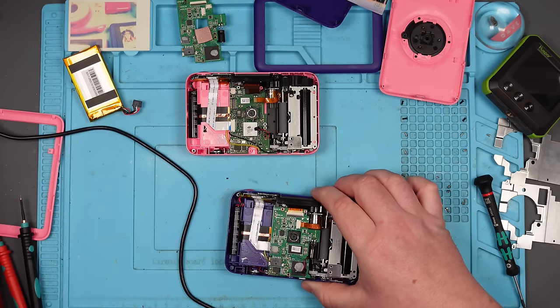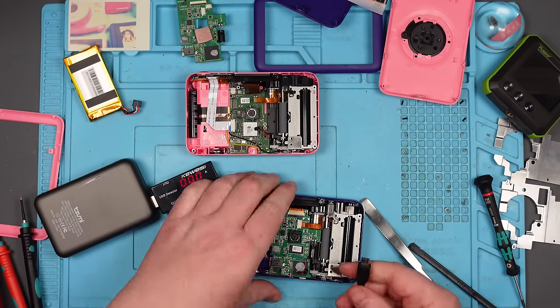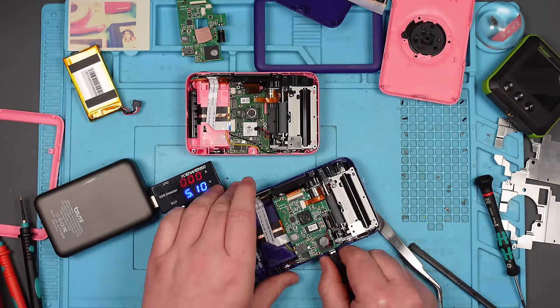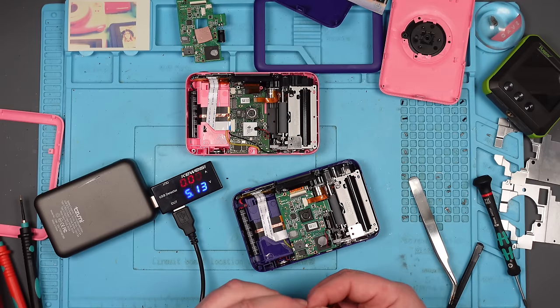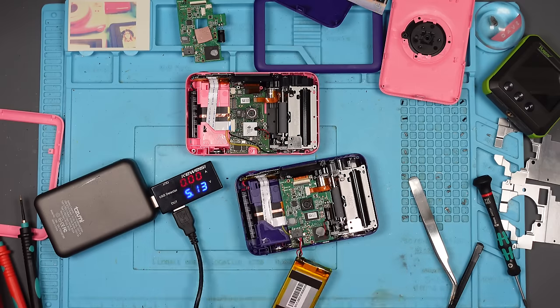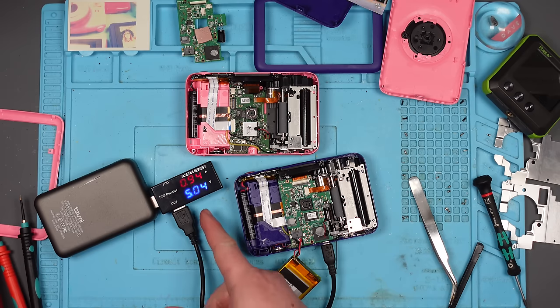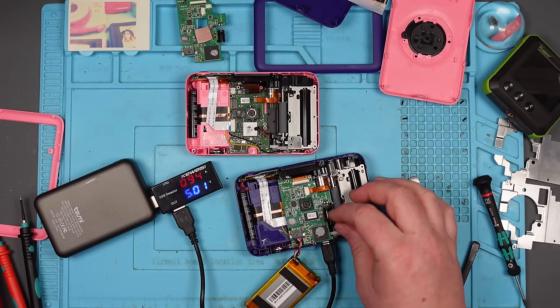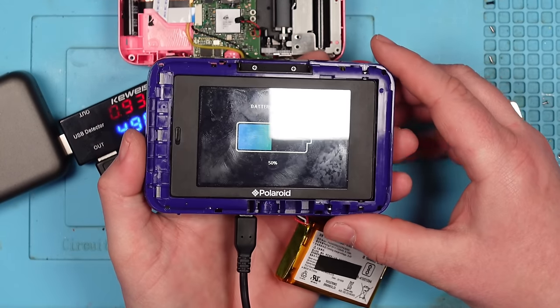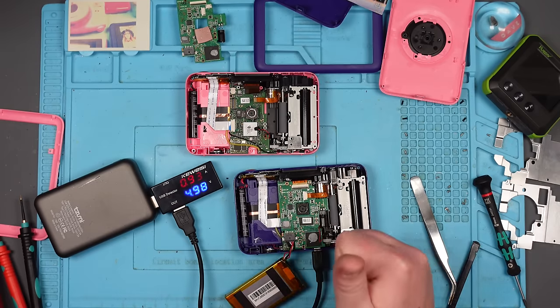Right, so if I plug this charger in now without a battery connected, this should not draw any current. It's making a noise. I don't like it. I mean, the noise sounded like something over on the printer side. Let's plug the battery in and let's try it. Okay, 0.9, it's not making a noise now. Battery charging. Right, well, let's leave that battery charging. Let's see if we can get that up to 100%. And then if I can get this one working, fantastic.